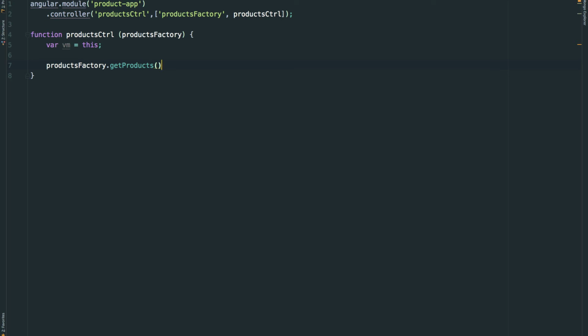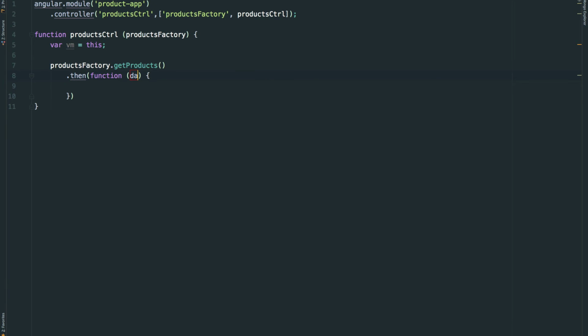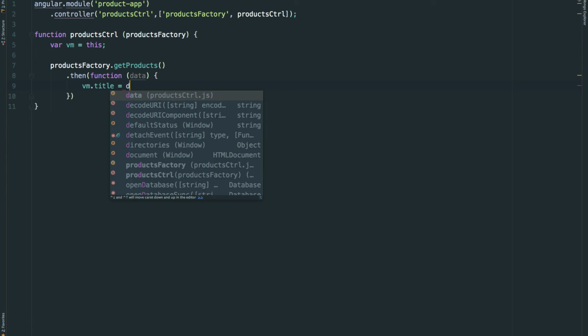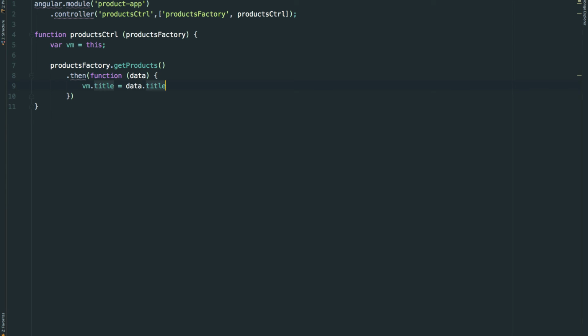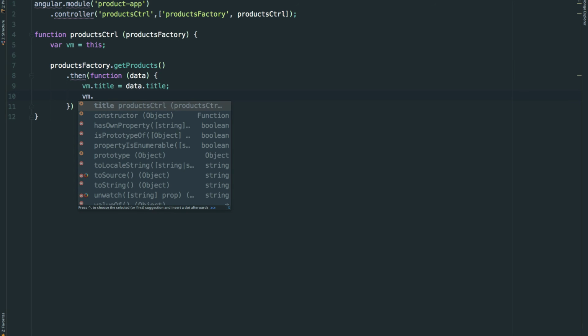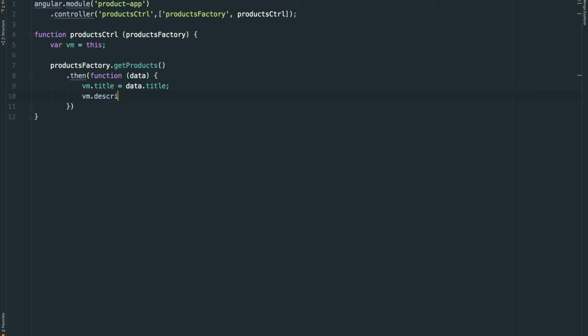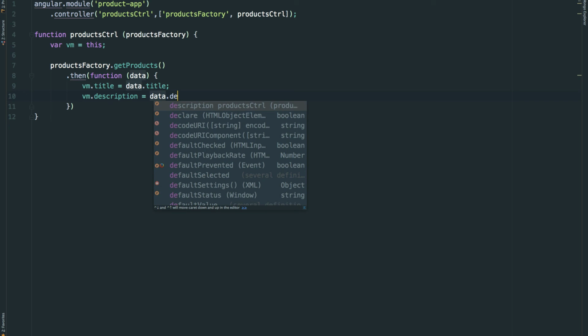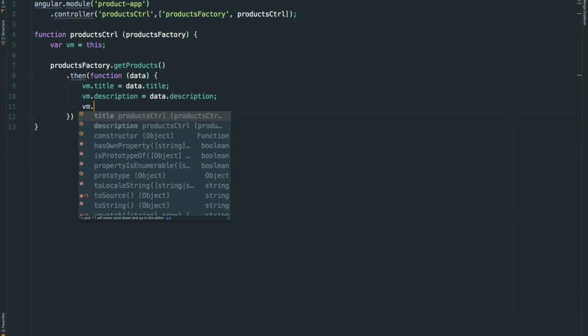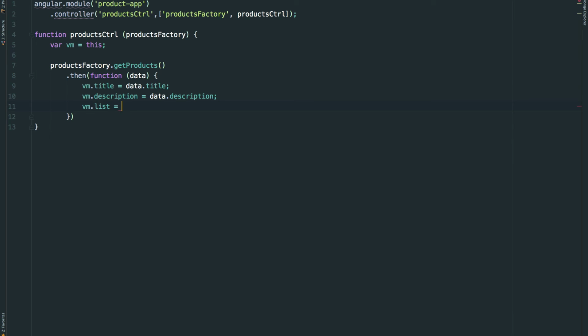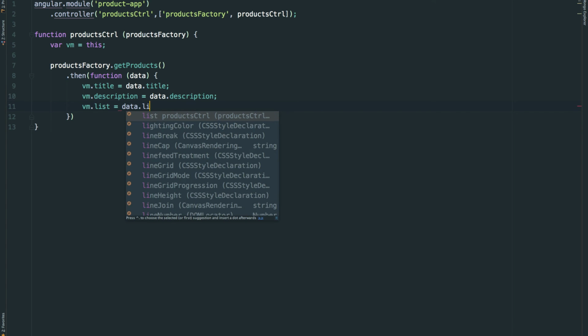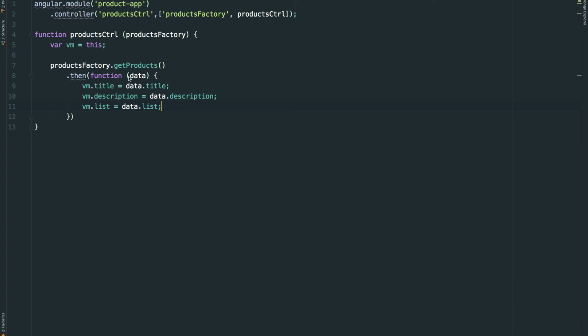And then we are going to get the data from the promise. And finally, we are going to populate the data in the view model with the data from the factory. Great, so that should be it.